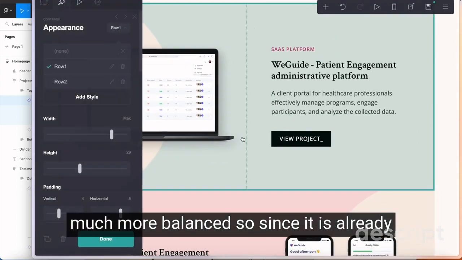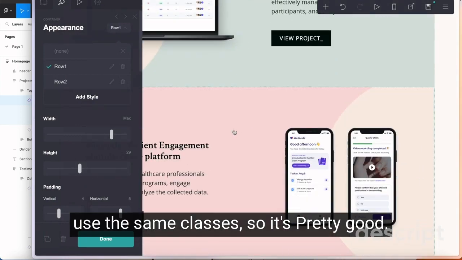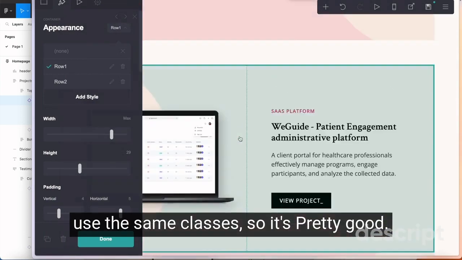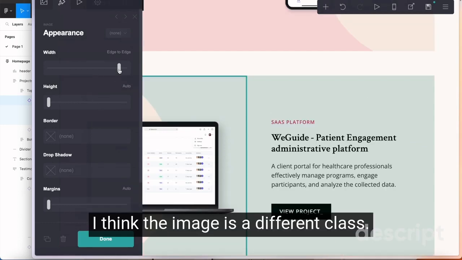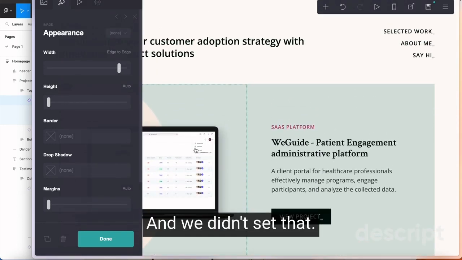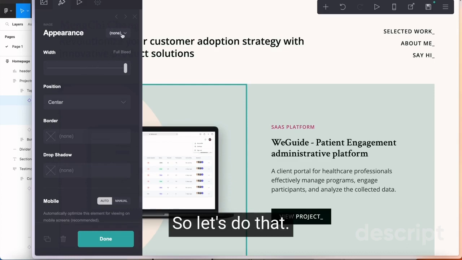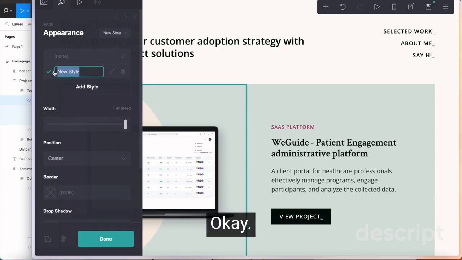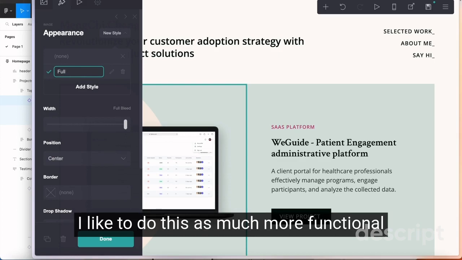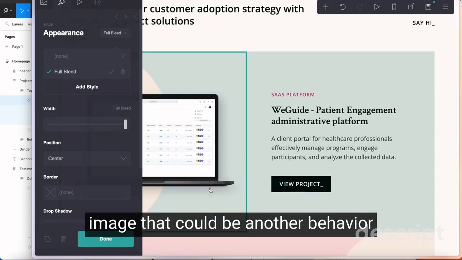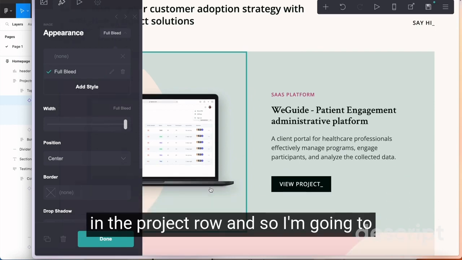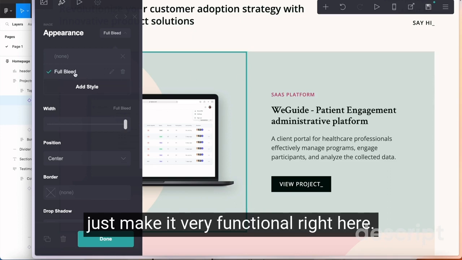Since it already uses the same classes, it's pretty good. And let's check the image. I think the image is a different class and we didn't set that, so let's do that. I like to make this more functional because the image has different behavior. If I use project image, that could be another behavior in the project row, so I'm just going to make it very functional right here.